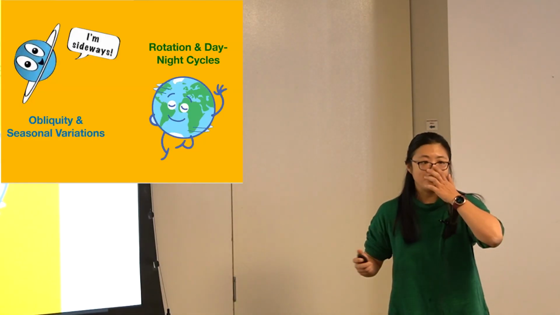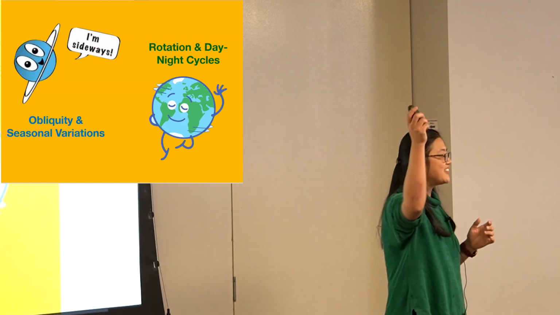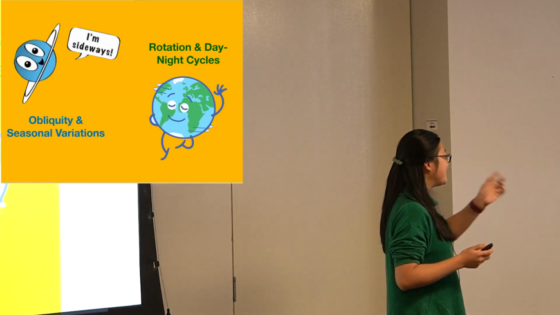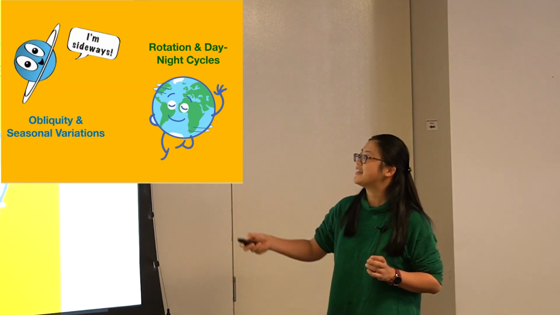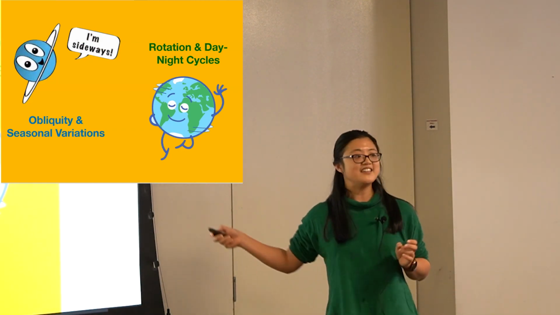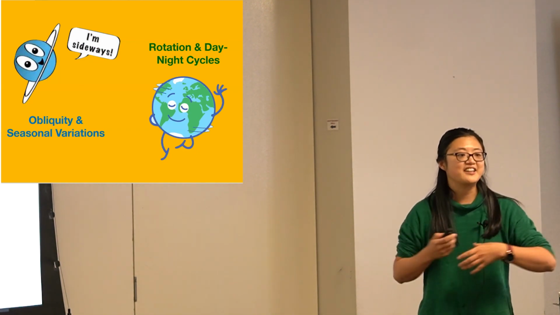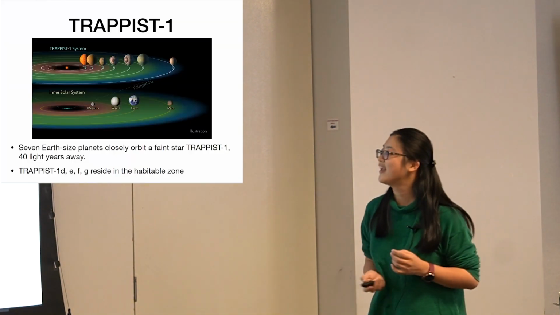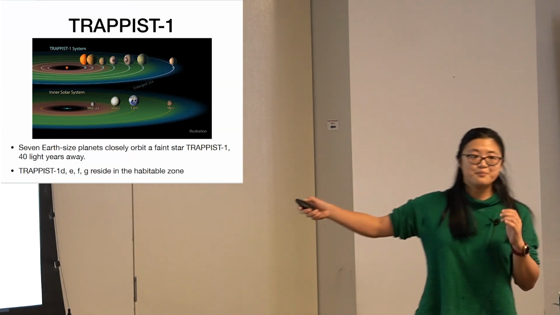Okay, so far we're looking at the obliquity variation of the planet, which is the misalignment of the spin. And there's another interesting aspect of the planet's spin, that is the rotation of the planet itself, which tells us the day-night cycles. And it can have interesting phenomena when we're looking at compact planetary systems. In particular, we're looking at TRAPPIST-1 as an example.